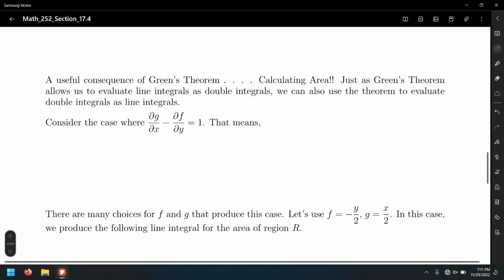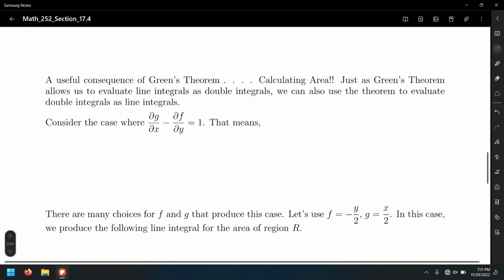So again, one of the consequences of Green's theorem. What is this useful for? Notice how in this case we were using Green's theorem to evaluate a line integral in an easier way, without having to parameterize, or without even having to find a potential function, which either way can take its own work. We can use this theorem backwards. We can use the line integral to find area.